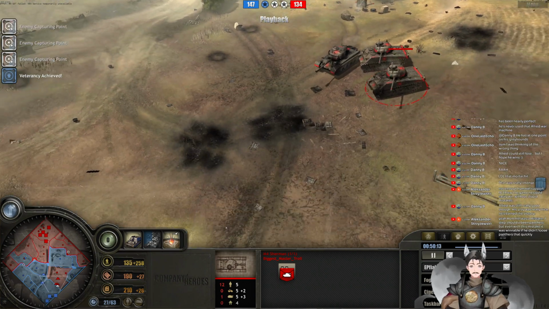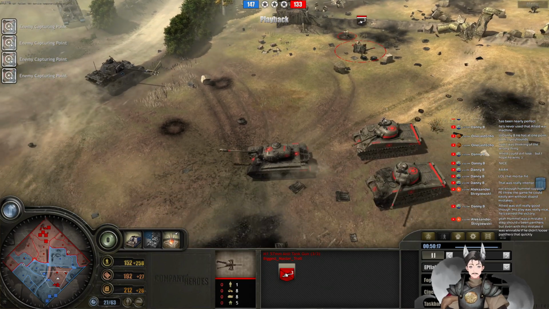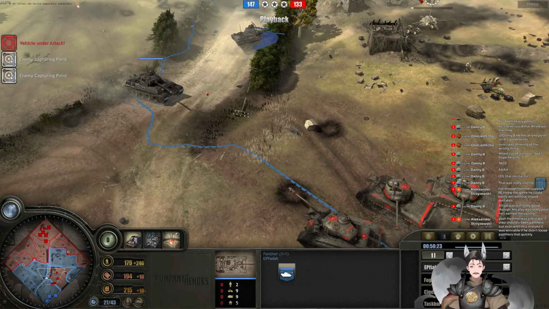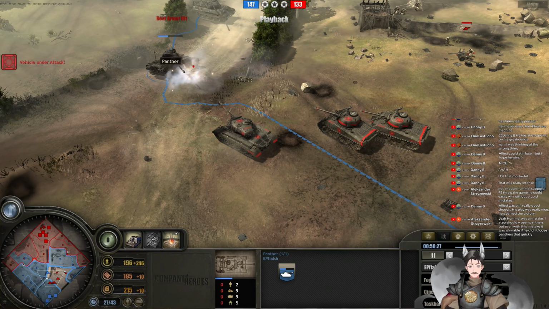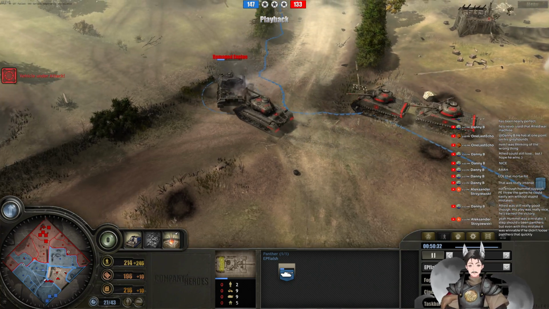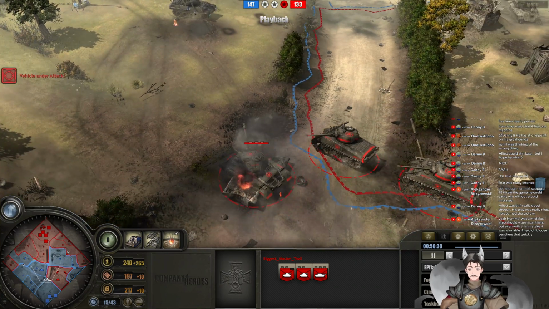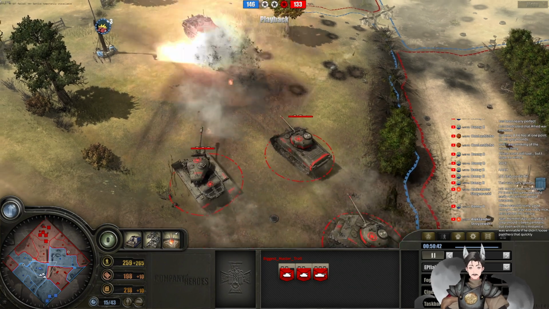Our base is under attack. Panthers trying to flank around. Got an AT gun here. Shermans and Pershing firing away. Gets a pen there. Got this Panther here. Good hits there. Many good hits there. That Panther got ripped apart. Damage and crit there. AT gun gets a good shot. Goes down. Getting a Veterancy 2 per Sherman, two Veterancy 2 Shermans, retaining that Veterancy. And now just charging.